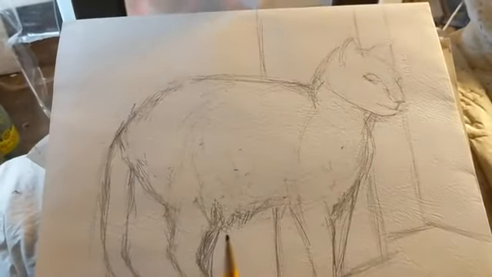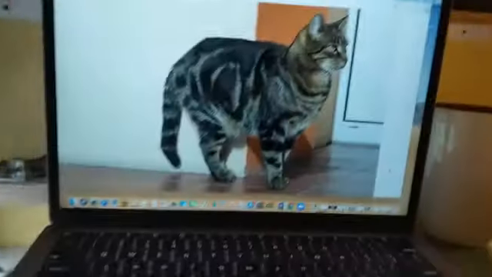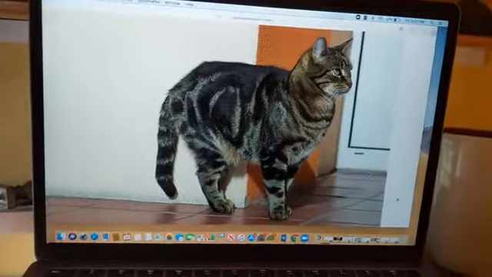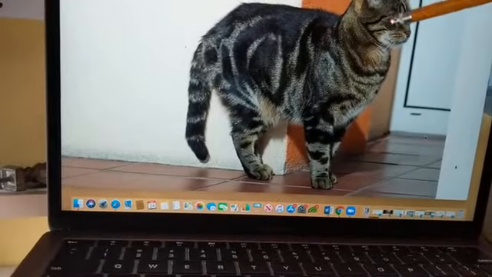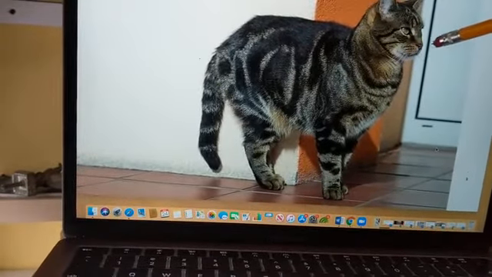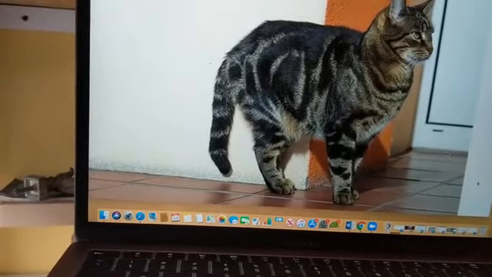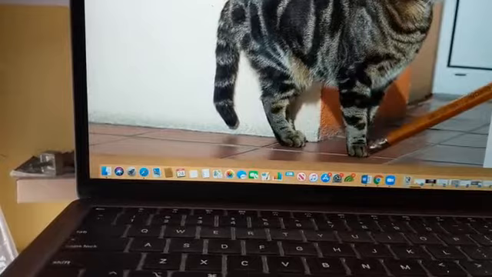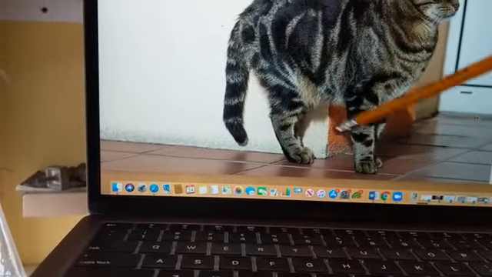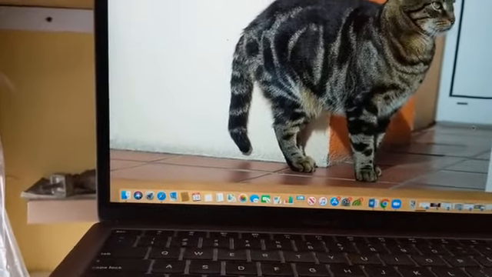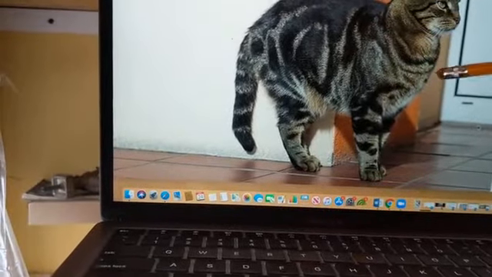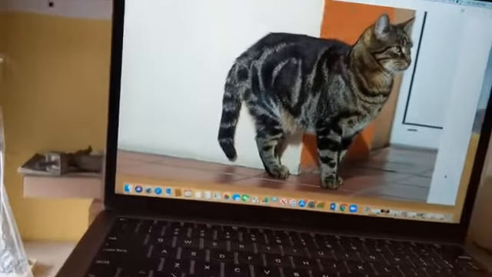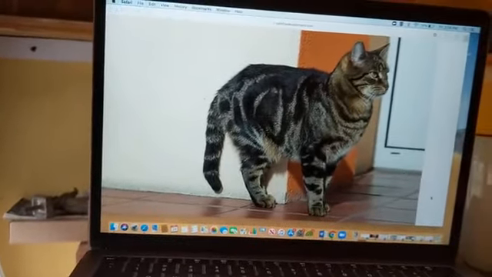So I'm going to get started on some of the details. The details that I'm going to work on today are not coloring. I'm just going to work on getting the placement of the eye and nose and mouth and the ears in a little bit more detail, and also each one of these toes so that the feet really feel like they're placed well. All of these lines that are in my cat's fur, I'm going to end up doing when I do the coloring step, which is next.